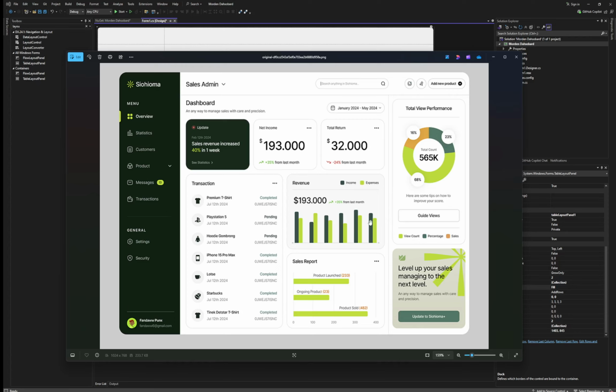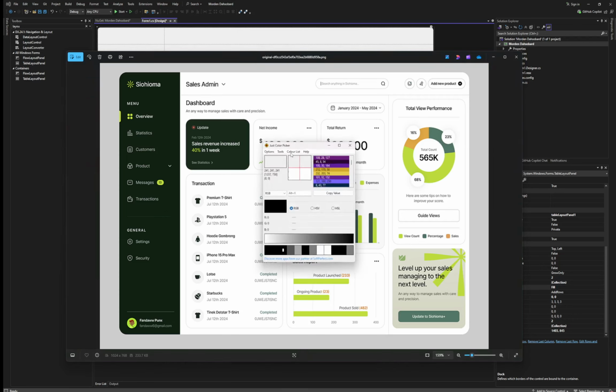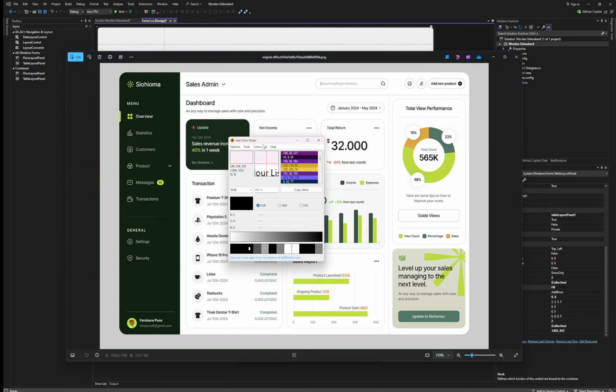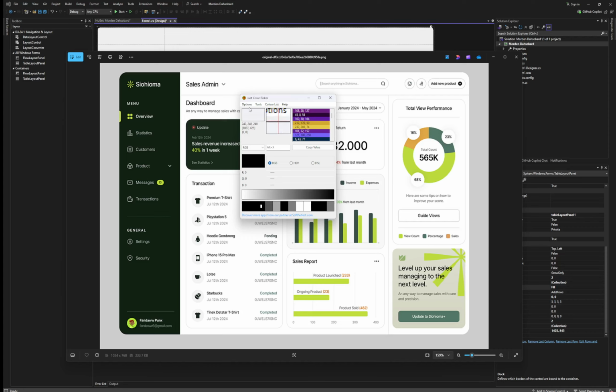So the next thing we're probably going to do is to check the colors of this. So we need to adjust the colors. So in this way, I'm going to use JC Color Picker. You can just Google it and then download it for free. So I'm just going to go to tools, go to clear all, and I'll hold Alt X on my keyboard to get the color.